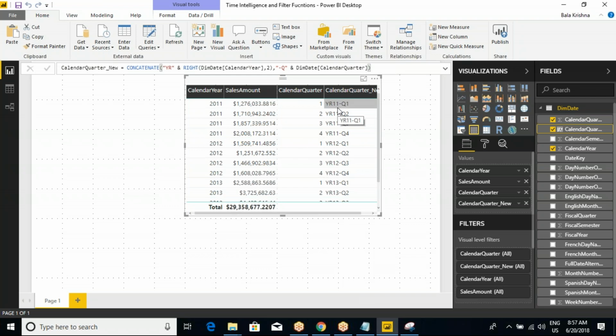So this is what it looks like. Or if you want the complete year also, it's purely customizable, however you want to display year 11. I think only two letters is enough. I will go with the capital, it looks easy.